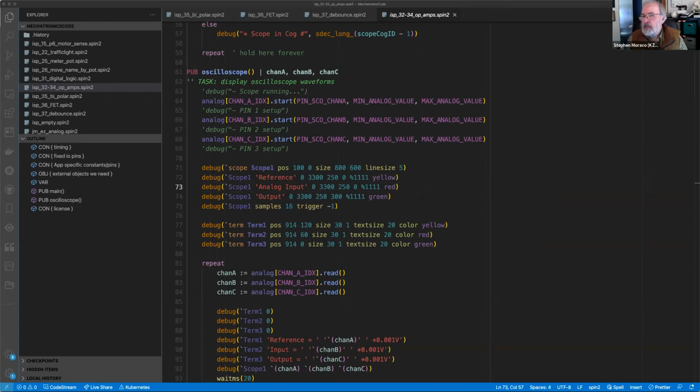So real common. When I'm running on Raspberry Pi, it's the same thing. I'm running FlexSpin on the Pi. I'm running Visual Studio on my Mac. Visual Studio remotes automatically into the Raspberry Pi.